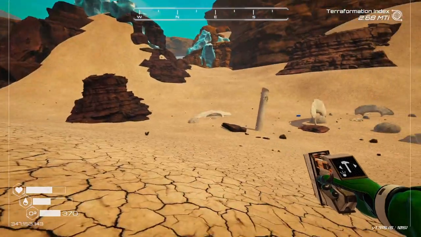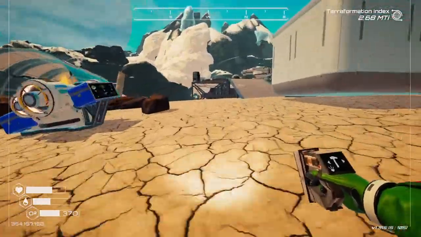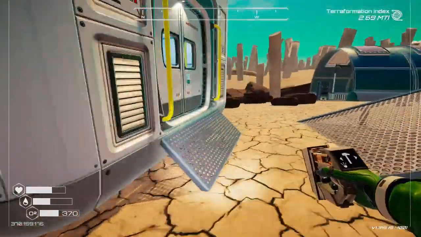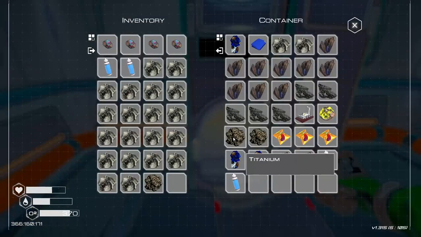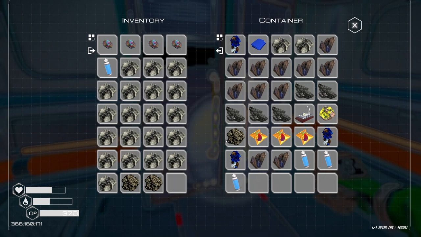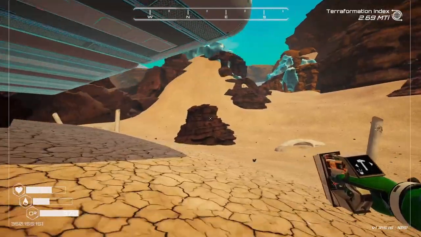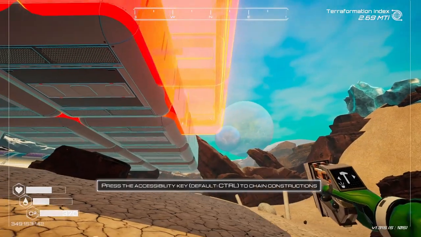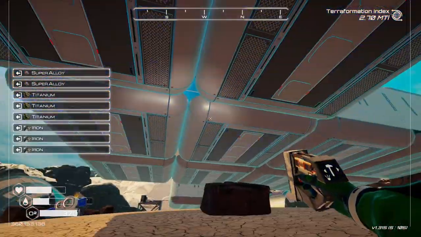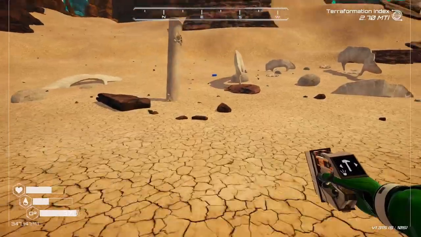So, free titanium. Okay, good stuff. Get one. 2, 3. There's gonna be a big drop in there, but it is what I said. Snap to that, please. Perfect. And now we're gonna need another free titanium. Okay, good stuff. Let's go find some.